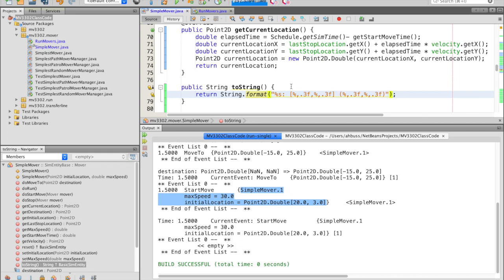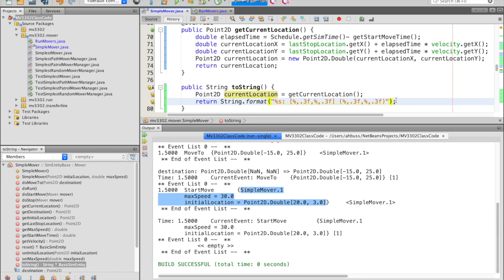Okay, so now just to not do this twice, I'm going to define a local variable because I'm going to be doing it twice.